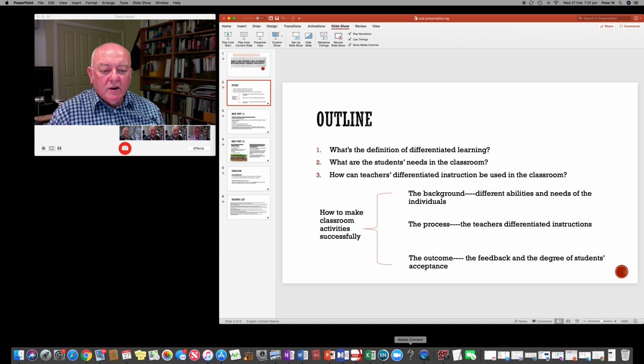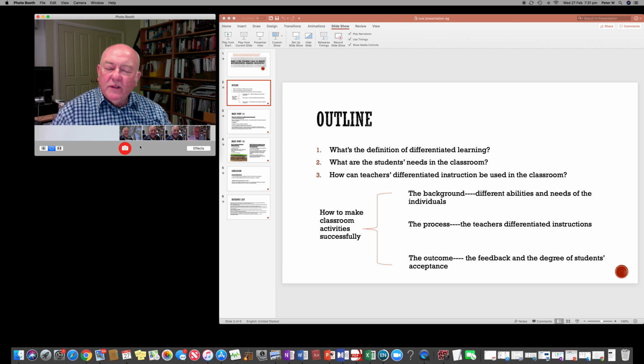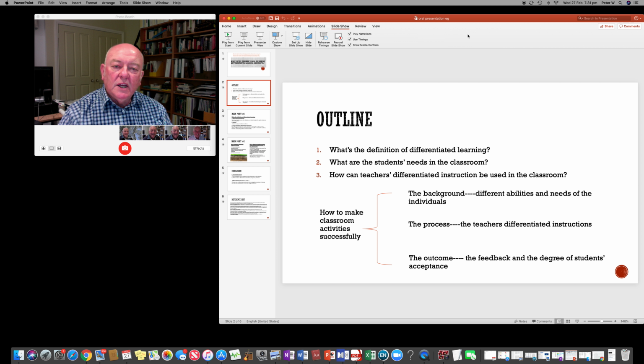The QuickTime player is the way that I'm recording my whole screen here. So I've actually got the camera live. You can see over here that I have the camera from Photo Booth. That's this application here. And the camera is live, that's what's capturing me. But in this other window here, we have the PowerPoint presentation, and I'm using QuickTime to capture the whole screen.